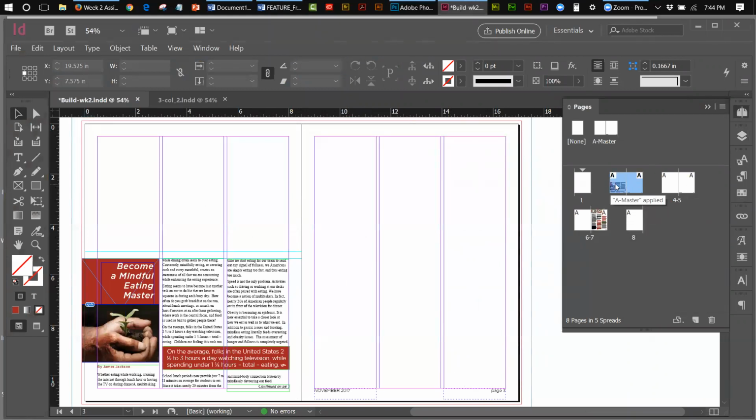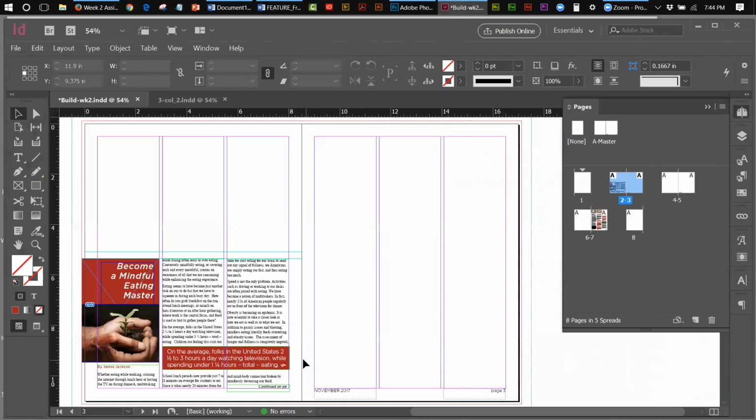Now, unlike page 2 and page 7, these pages go boom, boom, boom, boom, right in order, right? One right after another. So we don't need continue on and continued from, because we're not jumping pages. Do you understand?